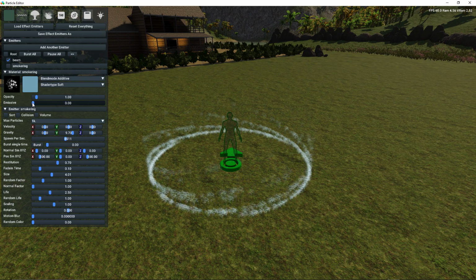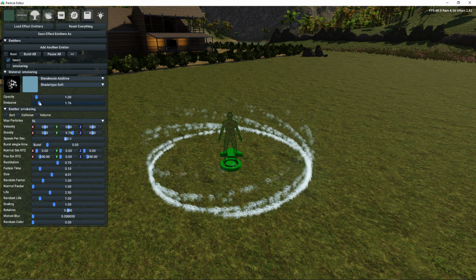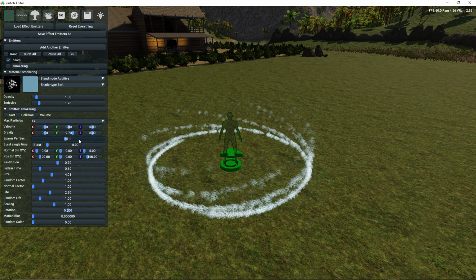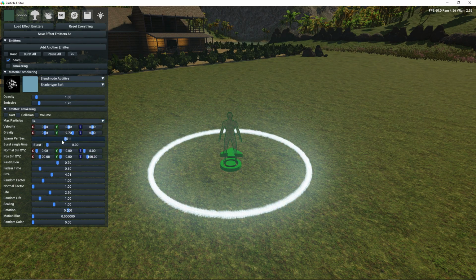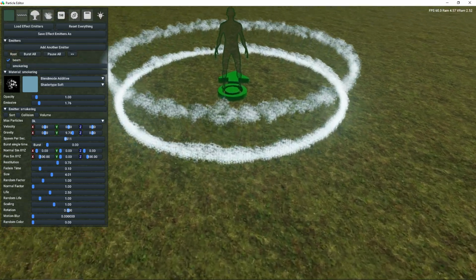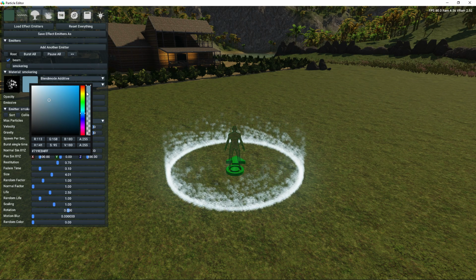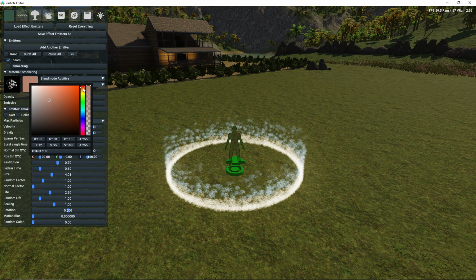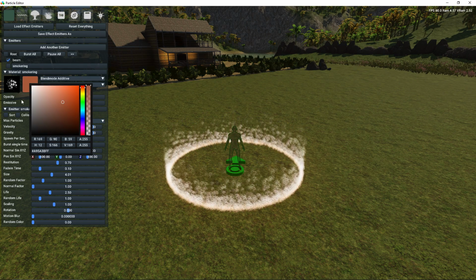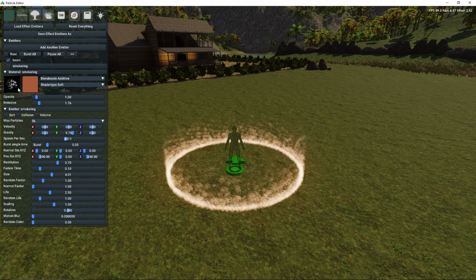Oops, and perhaps a little. And we will boot it up to 3000. We'll see how that looks. Or it could be flames. Like this.